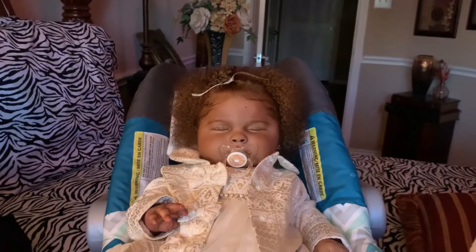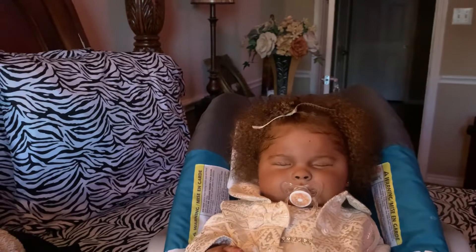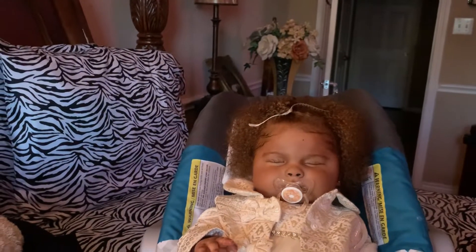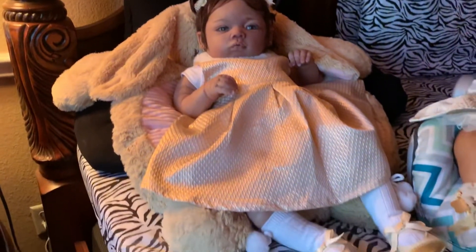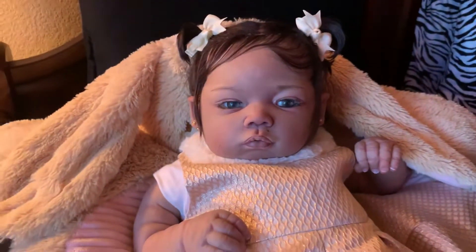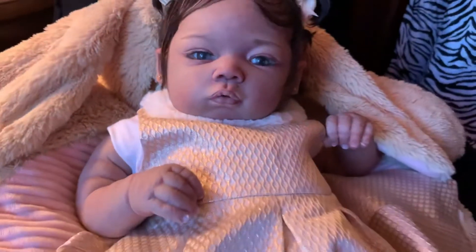I'm thinking about getting another baby made — this baby is my Ping Lao. It's a smiling baby by Ping Lao. I like that baby, she's so cute to me. And I was looking at the Kim baby too — that baby's so tall. I have 28 inches; she's just two inches taller, she's 31 inches. I'm not sure I like the face of that baby, but she would be the biggest baby in the nursery. I never put a pacifier in her mouth because I like her lips the way they are.